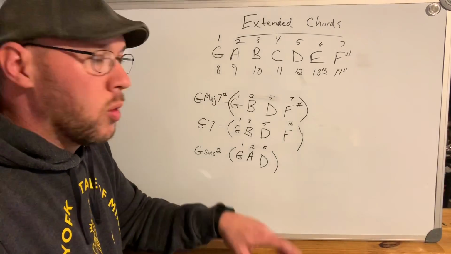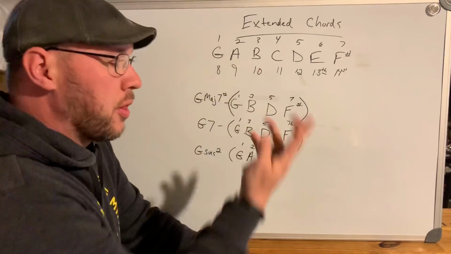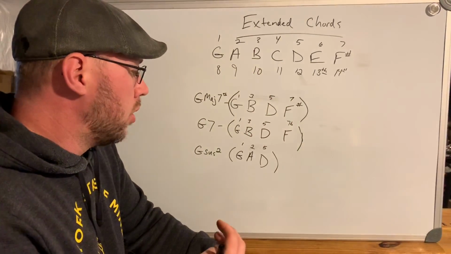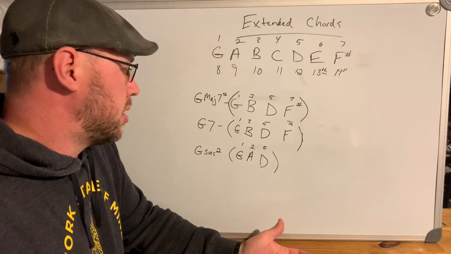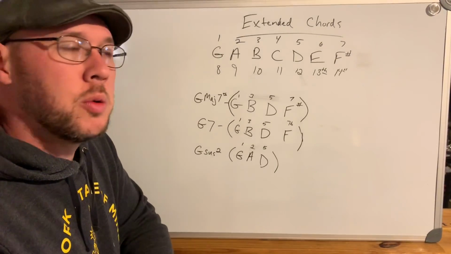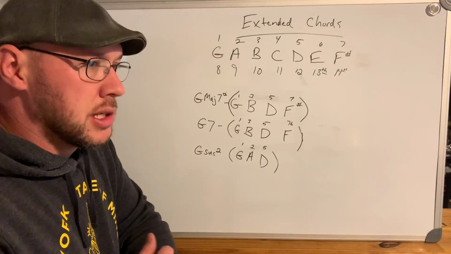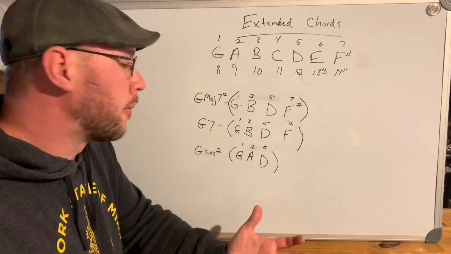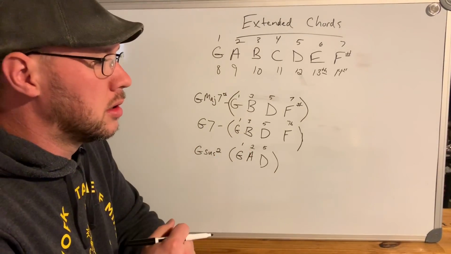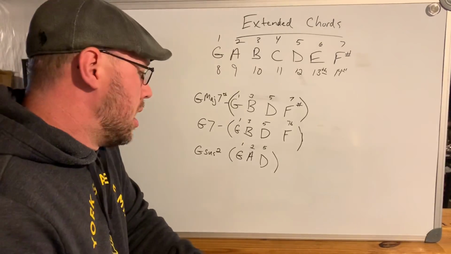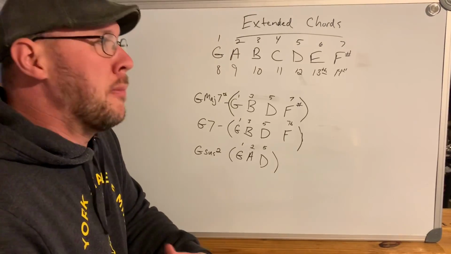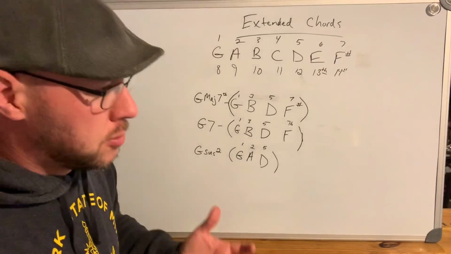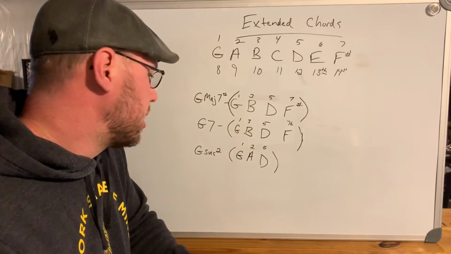What that does to that chord is it doesn't have the major, you don't have the third to know if it's major or minor. So when you play a G sus 2 or an A sus 2 or D sus 2, it kind of has an interesting feeling. You don't really know if it's major or minor. It just kind of is there. Gives you kind of an ambiguous feeling. So it's a fun way to make your song more interesting when you play a sus chord.